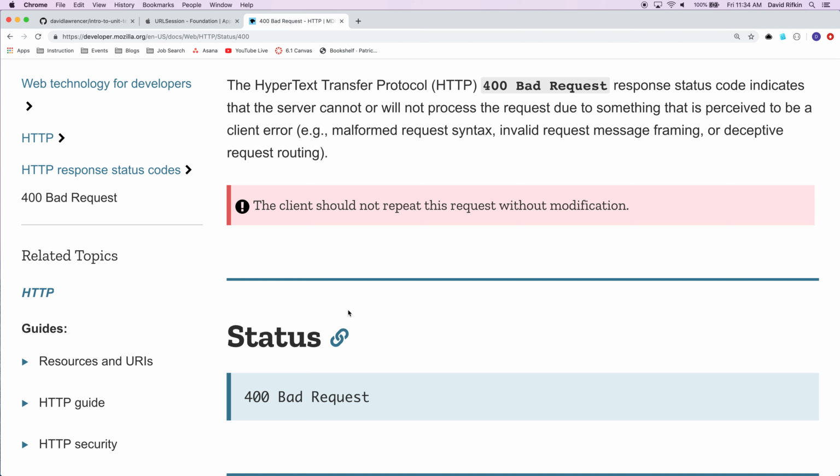There is a specific response, just like the one that Kimball found the other day for a teapot. There's a specific response for you attempting to make a request that required payment. We're not really going to work with payment that much, but you see it. You try to not pay for something. What about 403?